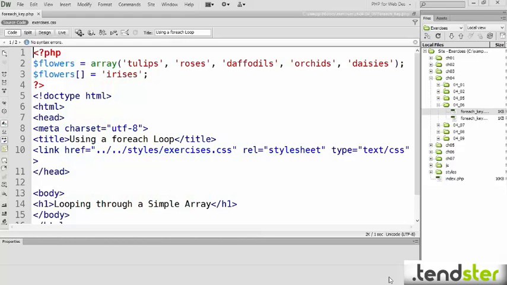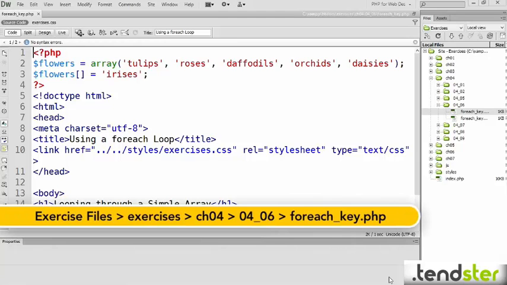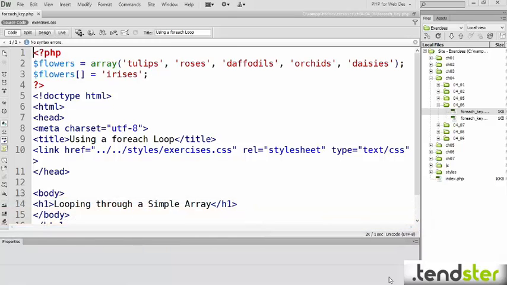Whenever you encounter an array, more often than not, you want to do something with each array element. That's what loops are for. They access each element in turn, so you can decide what to do with it. So let's use a loop to turn the flowers array on lines 2 and 3 above the doc type into an unordered list inside the body of the page.